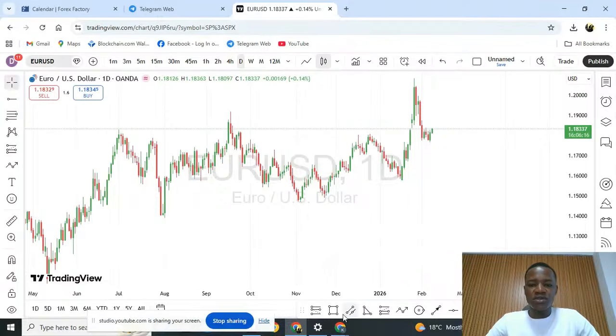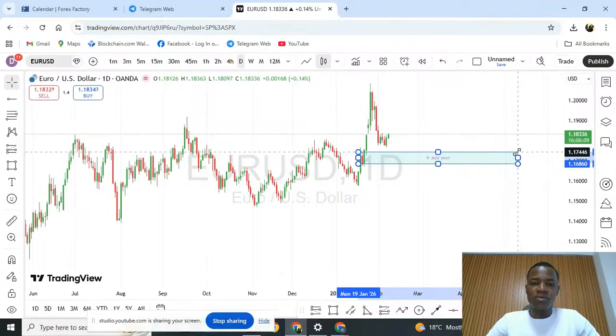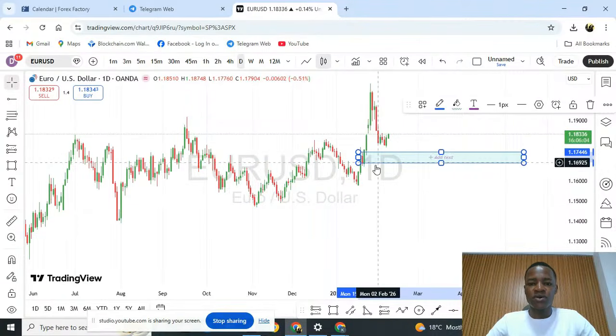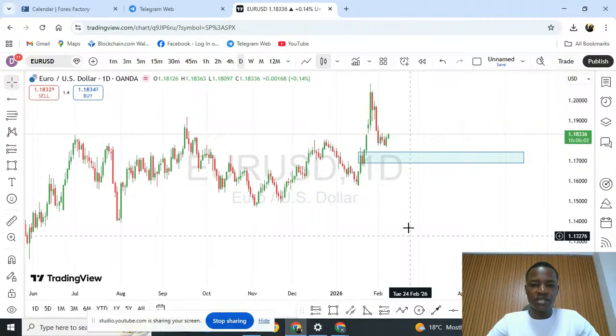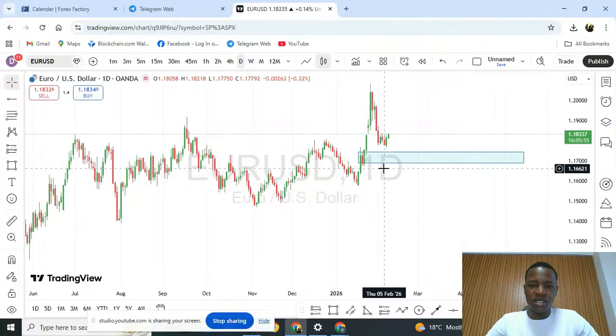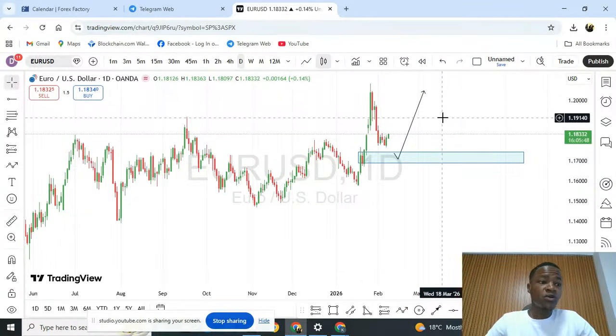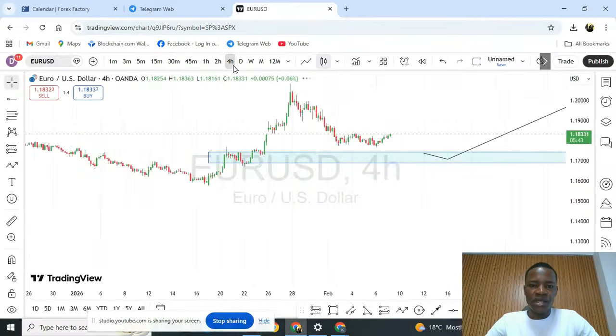Another thing I have to consider is that on EURUSD we have an order block here, and the order block has never been left on the daily time frame. You can clearly see it's very visible. So apart from taking that price, let's give it 1 or 2 days to see whether this market is going to come back to this order block. Was the order block mitigated? No, this order block is not mitigated and won't be left. The market will still come back again and mitigate this order block on the daily time frame, so we can have a very good swing trade from this particular level all the way up. So for those people who want to swing trade on EURUSD, watch out for that order block on the daily time frame. That's the view on it.